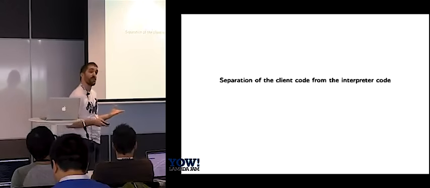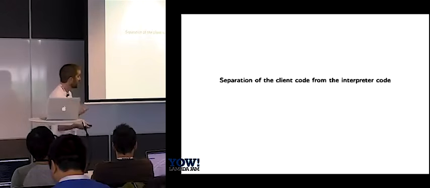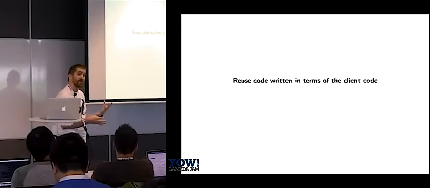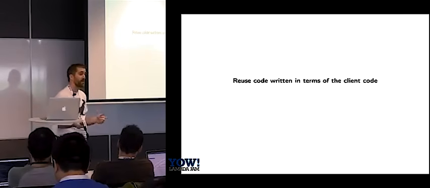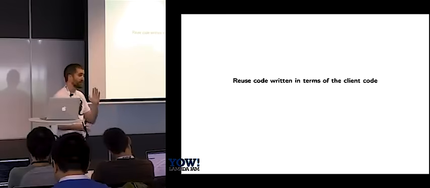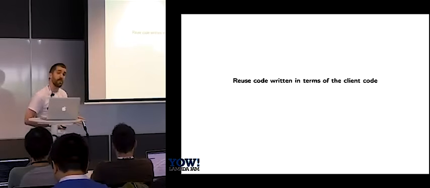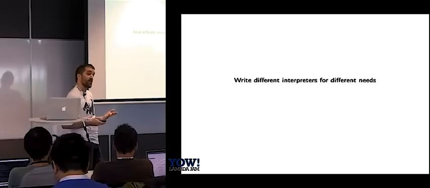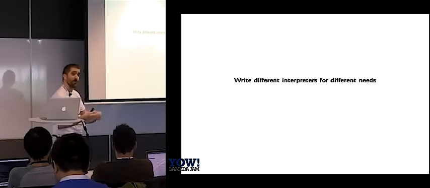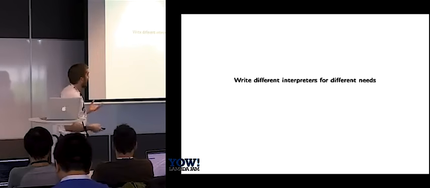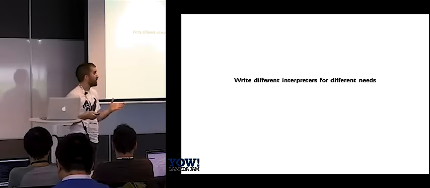No mention of the interpreter so far. It's just we've built a DSL, we've extended it. We could keep going. We could build a big library of things that work with Adders. We could put it up on Hackage. People could do it. They have independence from the interpreter. It means we can write interpreters for different needs. We can write a pure one for testing. We can write one that goes over the network. We can write all kinds of things, and many people often do.